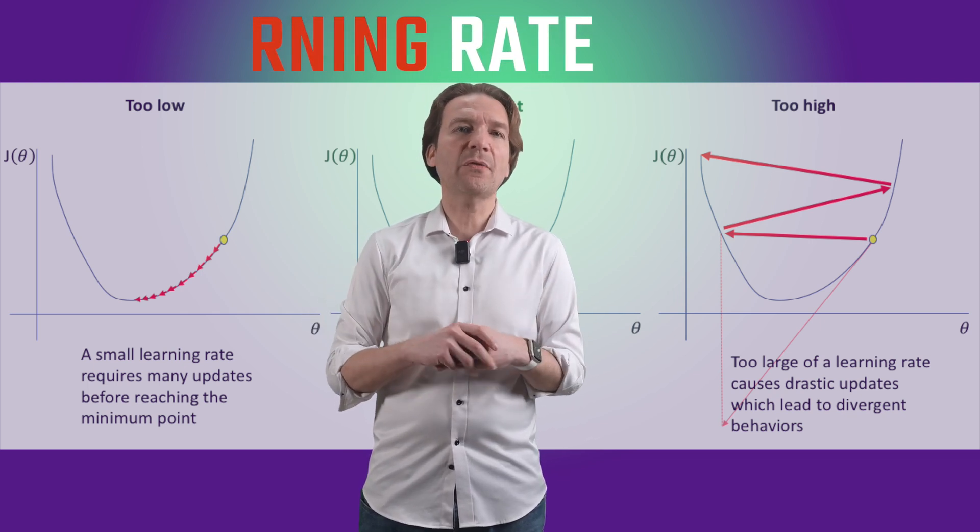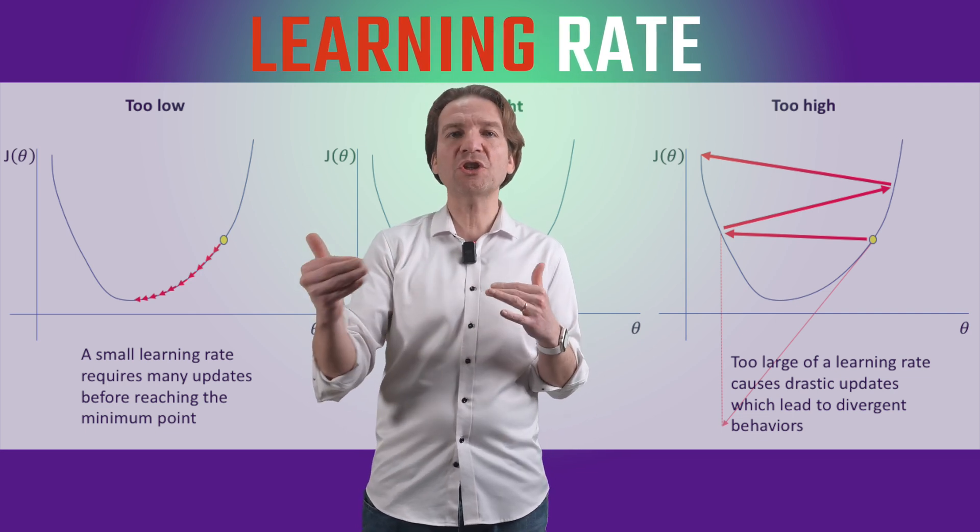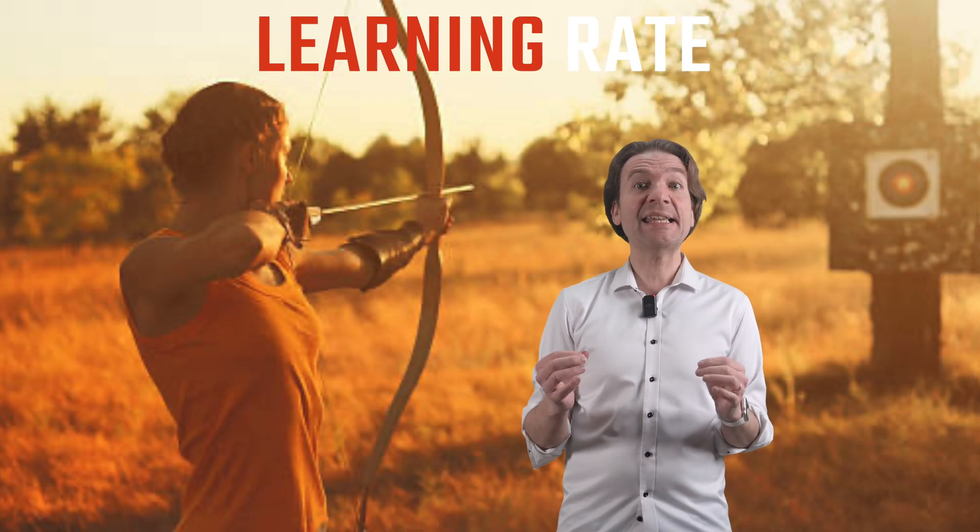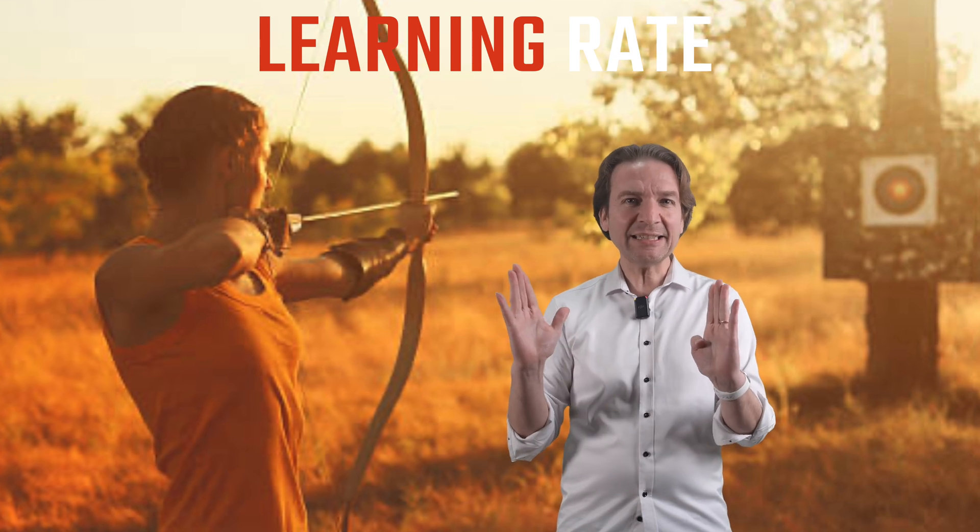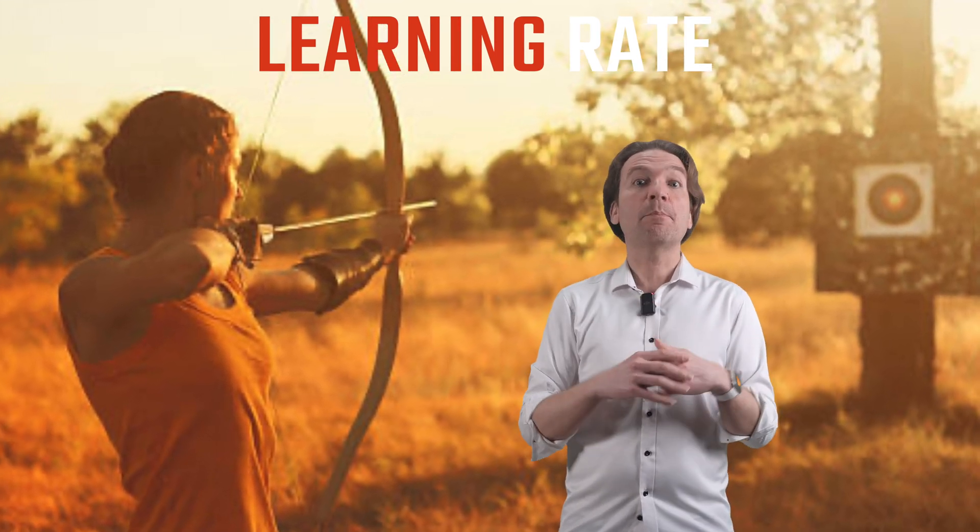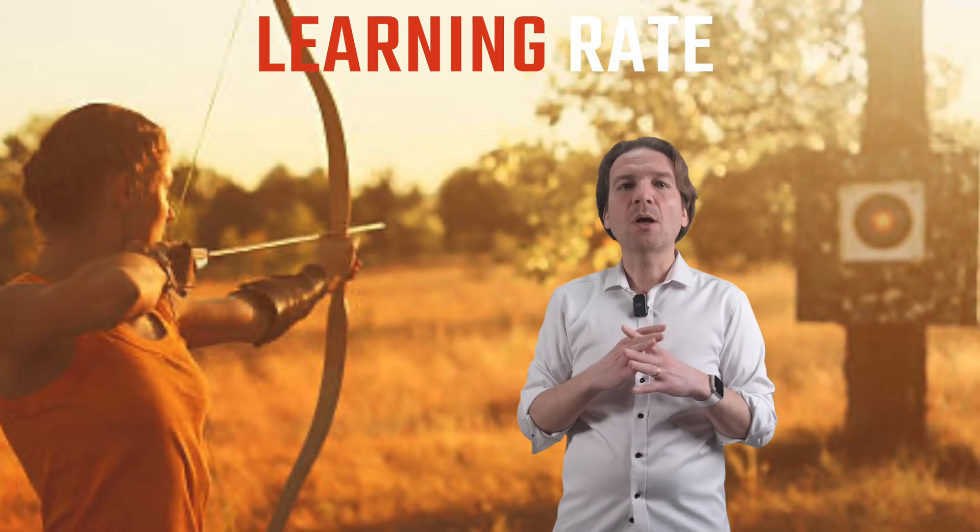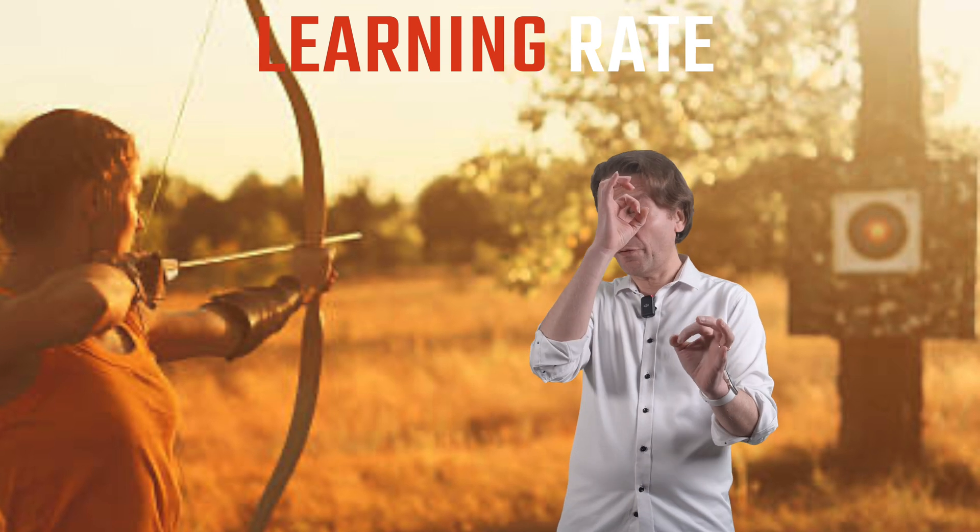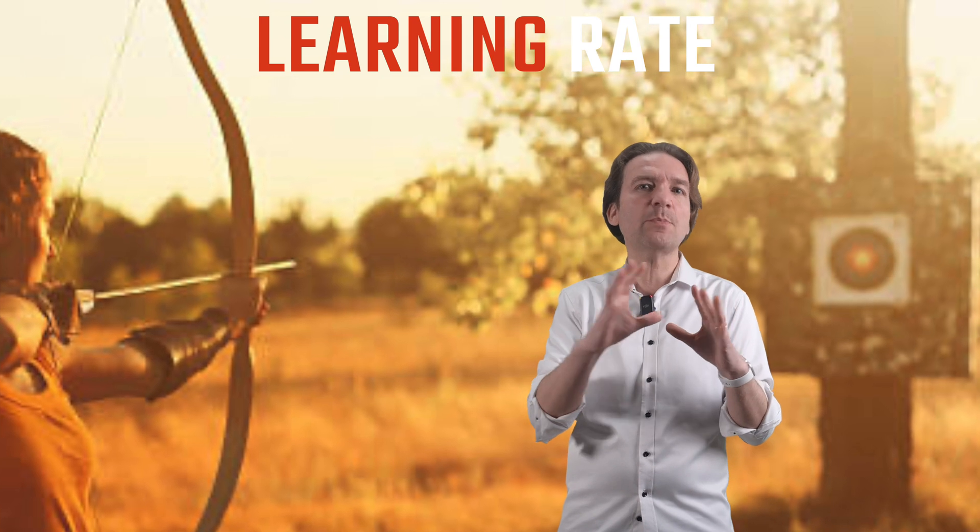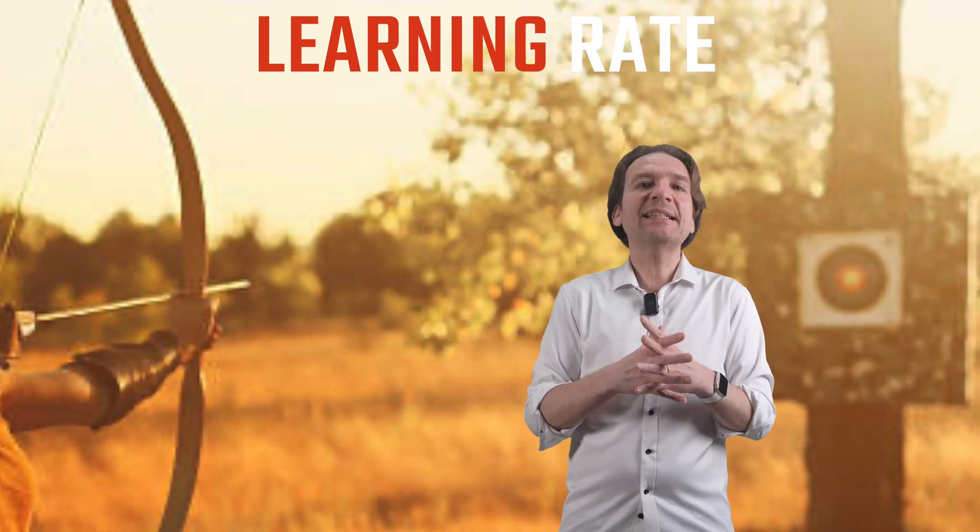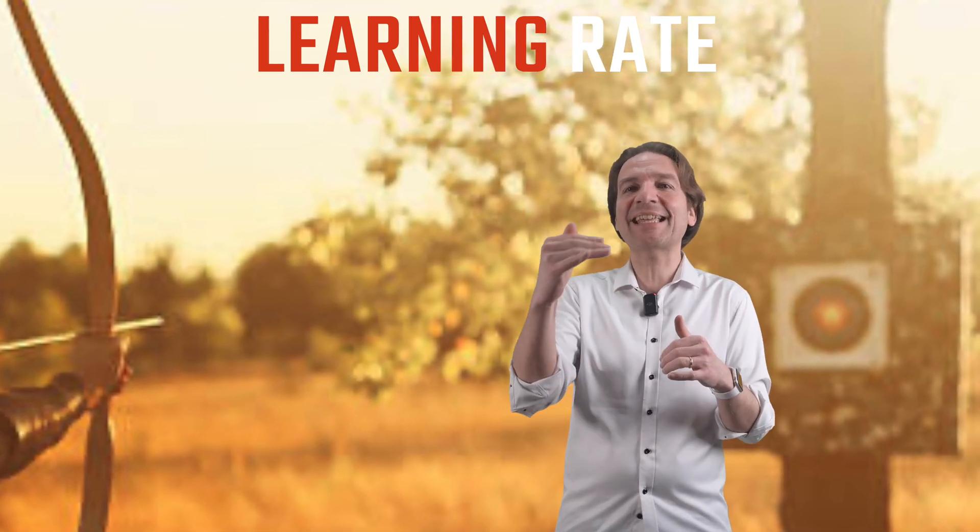Why are these values important? Well, the learning rate defines the amount of changes our algorithm applies for each iteration. Let's say I'm an archer and with the first shoot I was 10 cm far away from the target, but the target was at the center of my viewfinder. Well, it means that my viewfinder was not set properly and I have to calibrate it better.